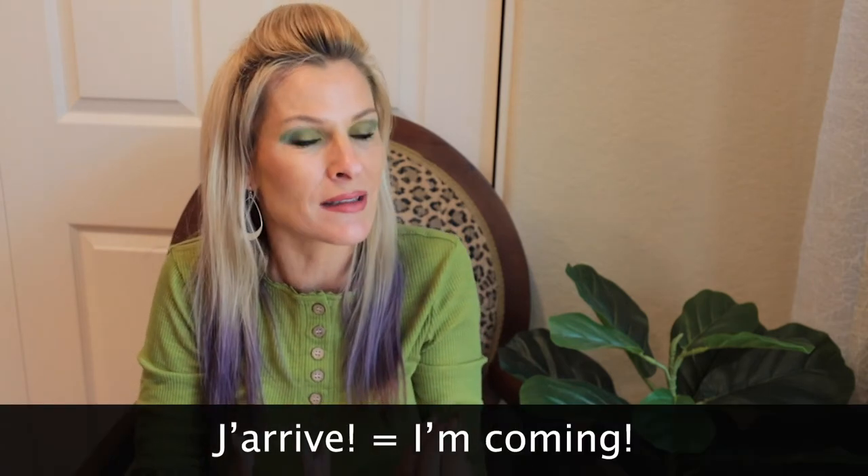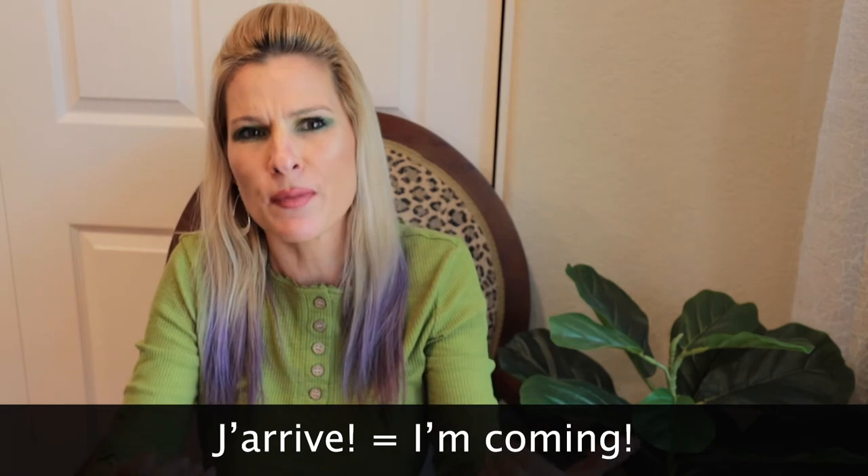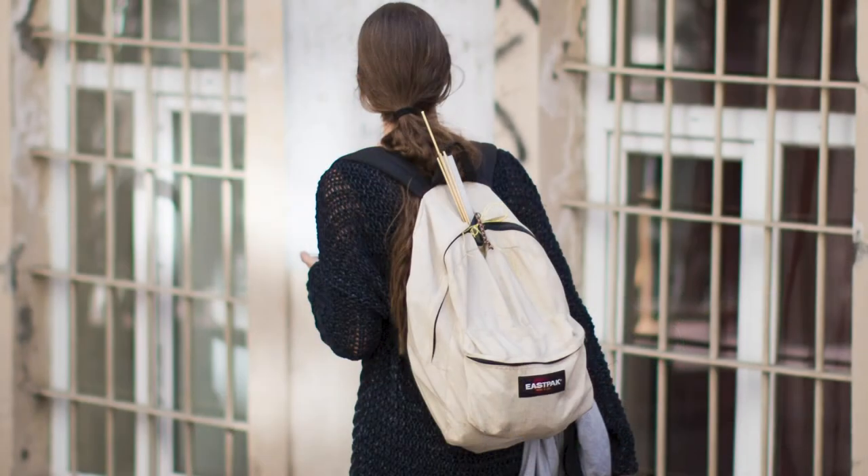We use the gérondif to say while something is happening, while something is occurring, while something is being done. It is not the main verb — it's part of the sentence. For instance, "j'arrive" simply means "I'm coming" — that's just an action, so you wouldn't need the gérondif there. If it's a single-clause sentence and you wouldn't use the word "while" in your mind, then you won't need the gerundive.